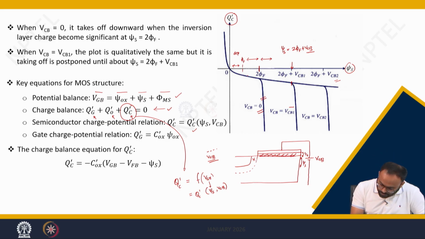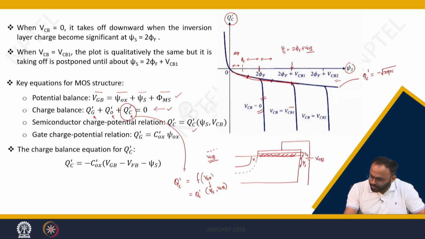You see, this curve, or the flattened part of the curve, is not affected, because this flattened part is nothing but the depletion part, which we called Qc dash is equal to square root of 2 into Q into Na into epsilon s into root psi s. So, this curve shows a depletion curve, and hence VCB is not affecting your depletion, and it is not affecting your accumulation also. VCB impact is only visible when you are talking about the inversion or the electrons present at the surface.